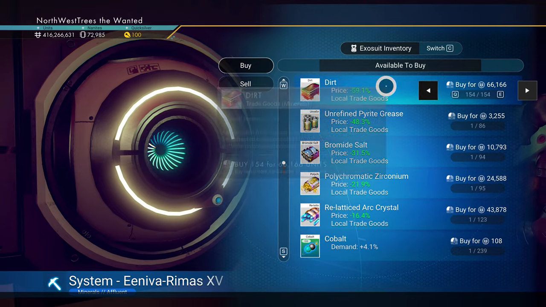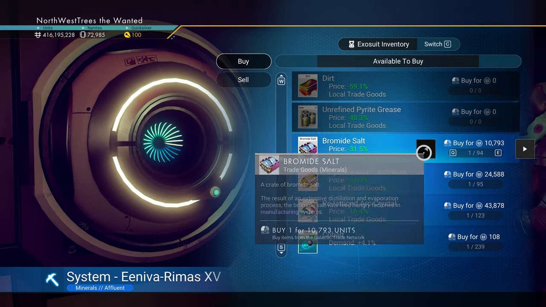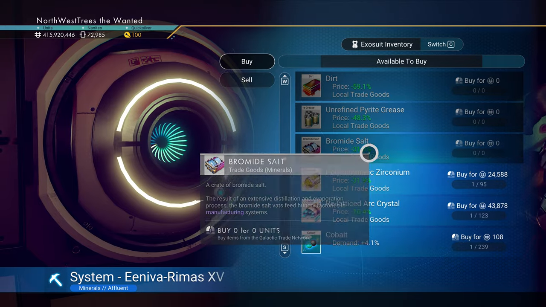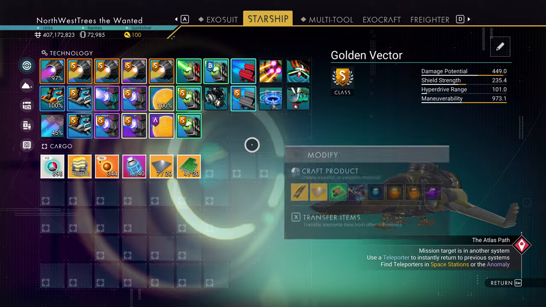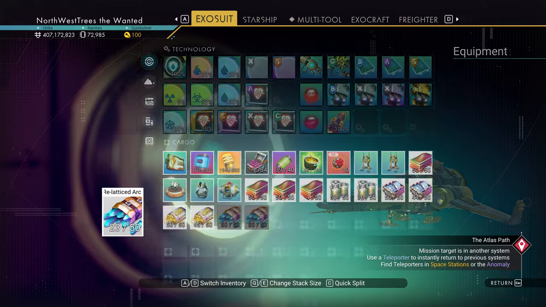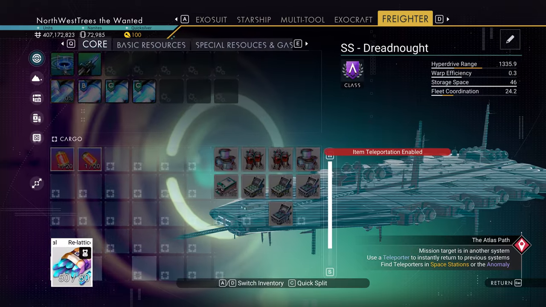Alright, so let's buy some extra stuff here. We'll buy the dirt, unrefined meat, pyrite grease, salt, and all the other stuff as well. Okay, and then we'll put that on our ship. So this one right here, and we'll just collect as much as we can while we're here.